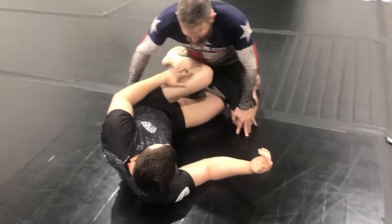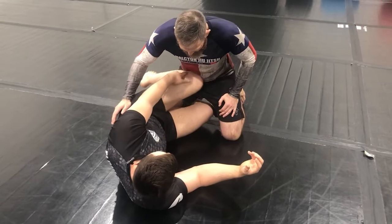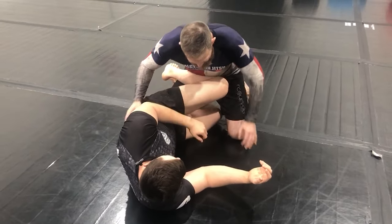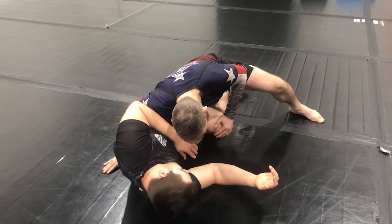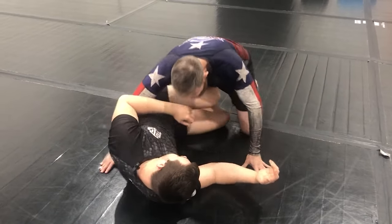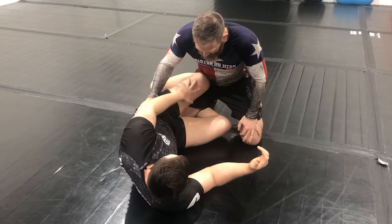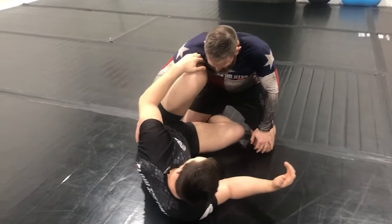So if I'm playing a low knee shield, usually I want to play it in the hip. If I place it too low, my partner can start sprawling on it, right? And now I can't really use it, and there are lots of passes that he can do from here. So if I do play it low, make sure it's in the hip, right? But ideally, we want to play with it up in the shoulder, right?